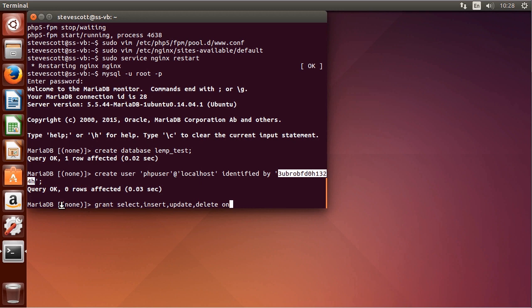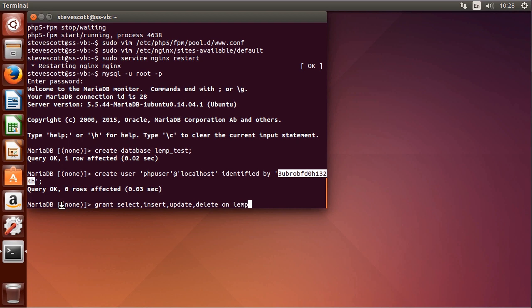My recommendation is that your user connecting from PHP, since it's open to the web, should have somewhat more limited access to your database. And usually select, insert, update, delete will do. In some other cases, tutorials recommend granting all privileges. I prefer not to do that. Select, insert, update, delete covers 99% of your cases from PHP.